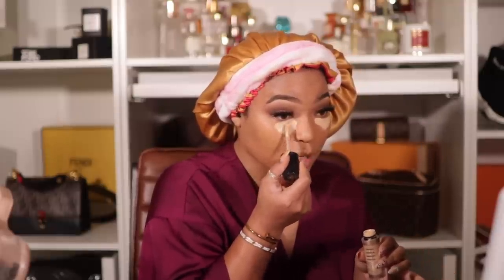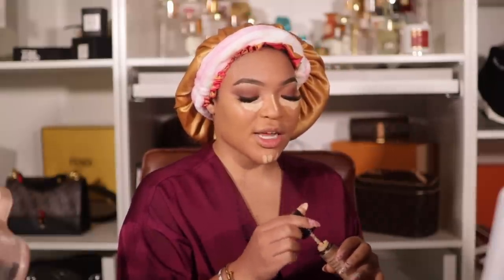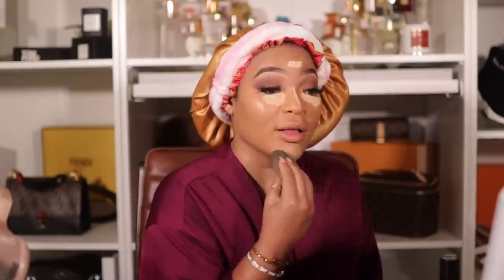And also, I do want to invest my money into other things as well, because I just feel like multiple sources of income is what I really want, because at the end of the day, having one income just isn't enough. I really want to be a boss. I want to be that girl. Like, don't play with me. And it feels so good to be able to do whatever I want without anybody.